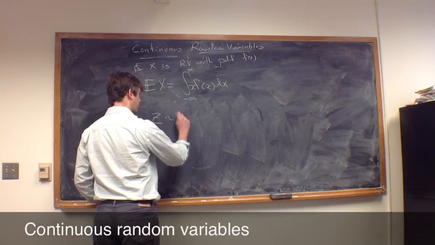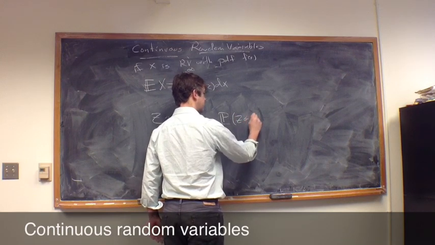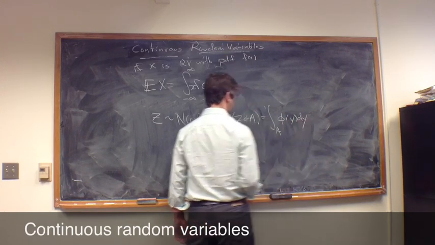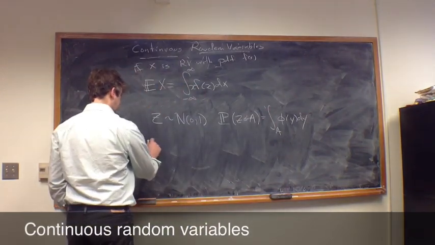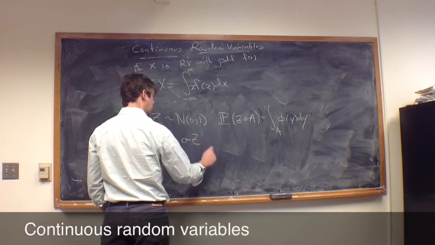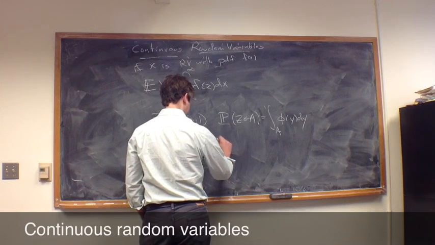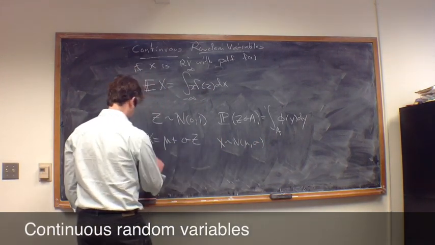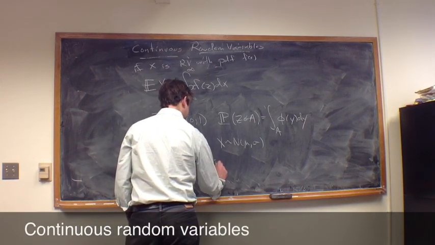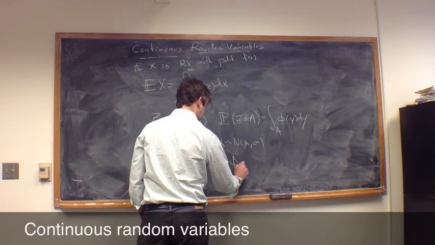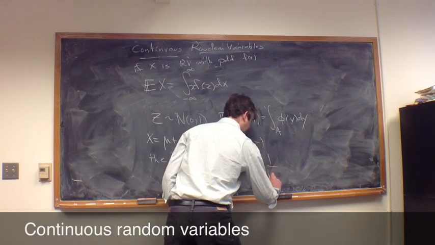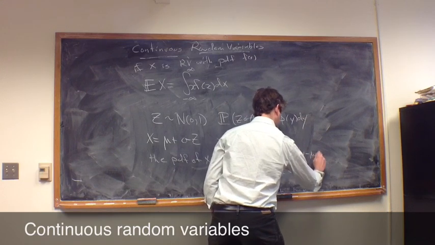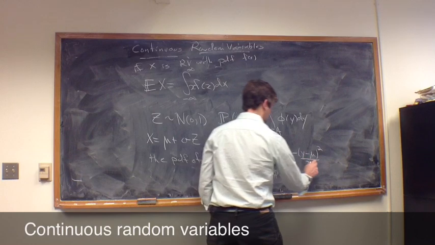So if z is distributed normal 0, 1, that is to say the probability that z is in some set A is the integral over the set A of phi of y dy, y is just a dummy integration variable. Okay, so this is an interval, this is just the integral over an interval. Now if I let x equal some number mu plus sigma times z, then I claim that x is distributed normal mu sigma, and we'll see how to do this later, and now the pdf of x is phi mu sigma of y, which is equal to 1 over square root of 2 pi times sigma, e to the minus y minus mu quantity squared over 2 sigma squared.